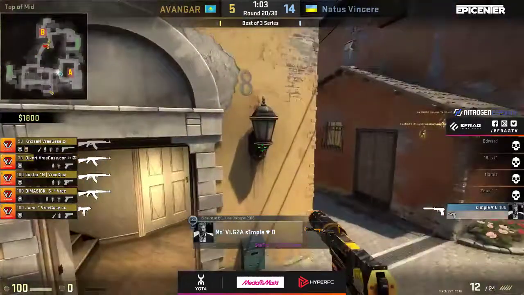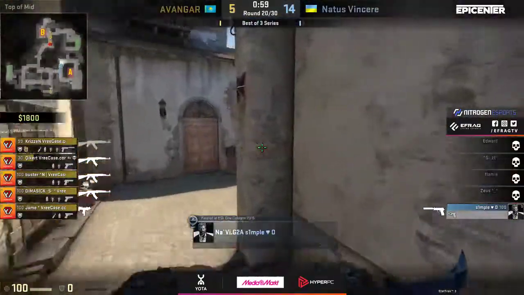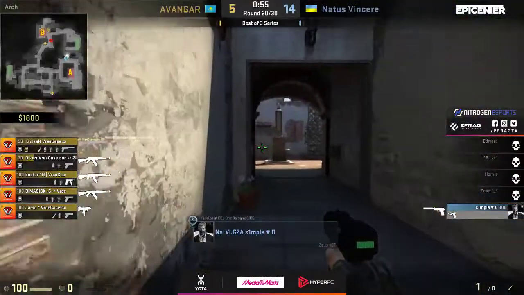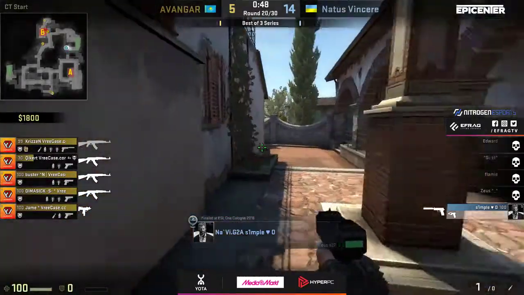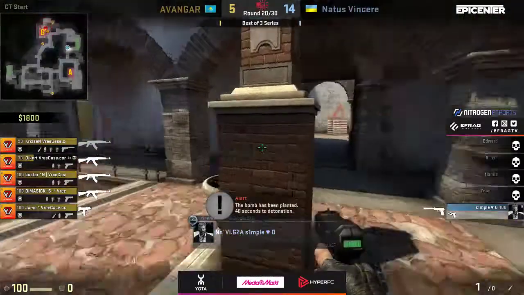Fortunately for him, no one is coming his way. Rushing out, trying to spot the bottom of mid. Spots no one, and rotates in through arches. Hoping to find some. I'm just watching it because I want to see him get a Zeus kill. There's no way for him to win this round. Has been planted.